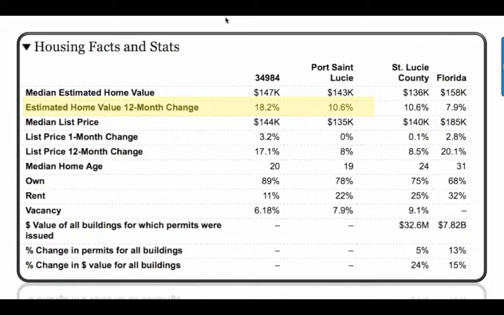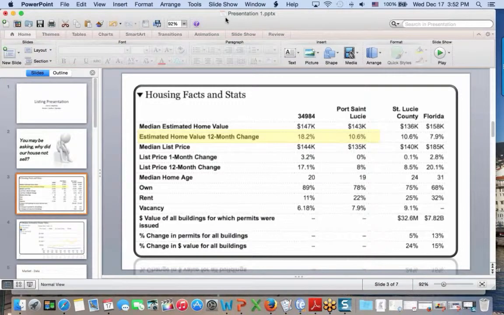Now, those are good numbers there. I mean, the market's up 10.6%. This might be something good that you would want to stress to a for sale by owner in that area. Are you getting the right price for your house? Or if you've got an inventory that's not selling and you think it needs a price reduction, this is good ammunition to go in and say, hey, here's why we need to possibly think about a price reduction, because the market is moving and things are happening. You just got to pull and pick the things that you want and then put those into the right presentation.